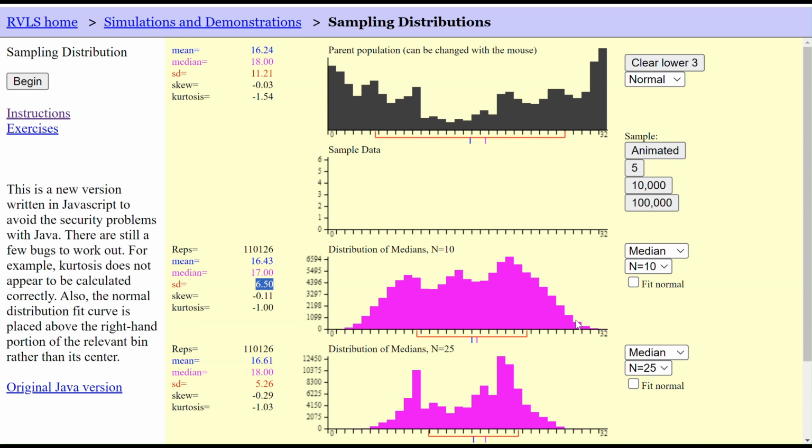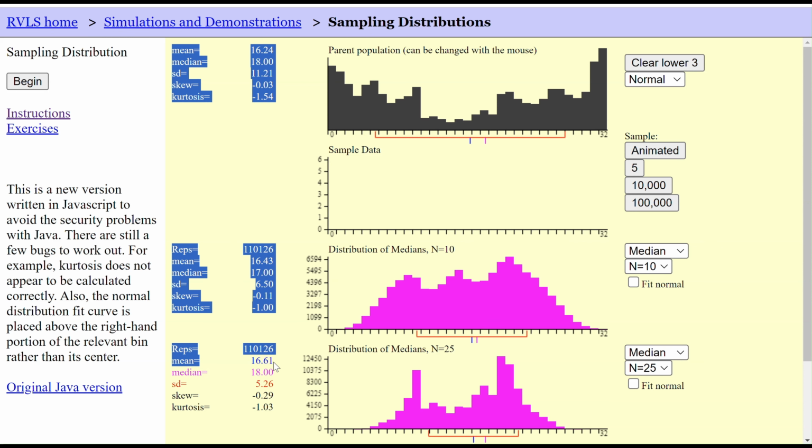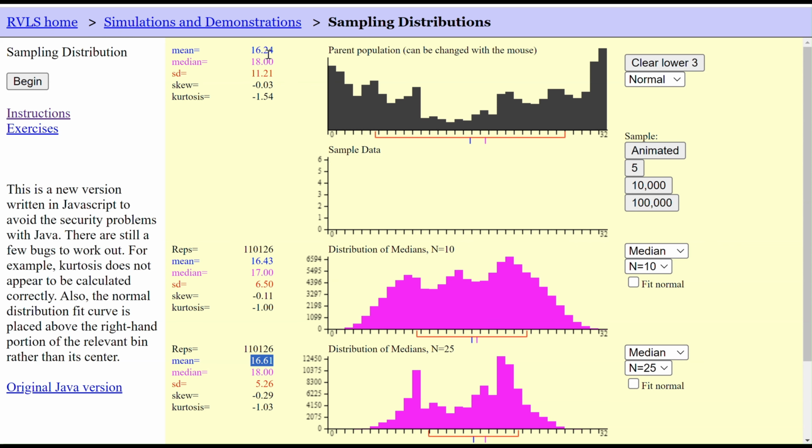It's possible I get a very wrong estimate for my population median if I use my sample median in this one. But I still have an interesting bimodal thing happening, and the mean of the second one, 16.6, is still not exactly equal to the value I'm trying to actually estimate. So I'm still getting a biased estimate here, but not that bad. These are the types of questions that I want to be able to answer so that I can mathematically quantify the quality of using a sample statistic to estimate a population parameter.